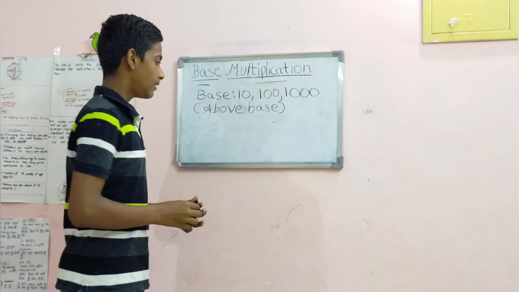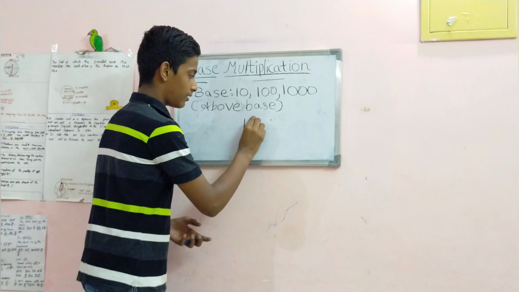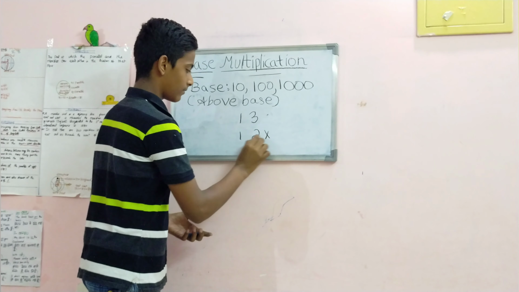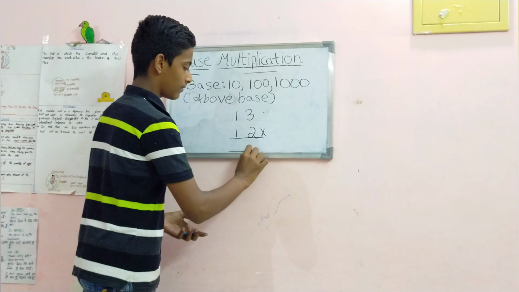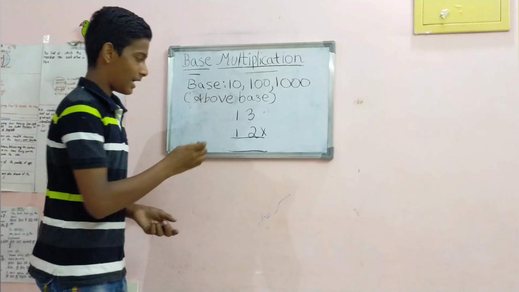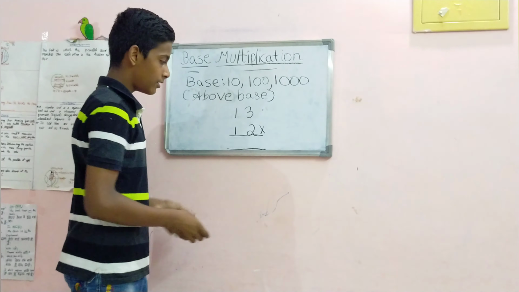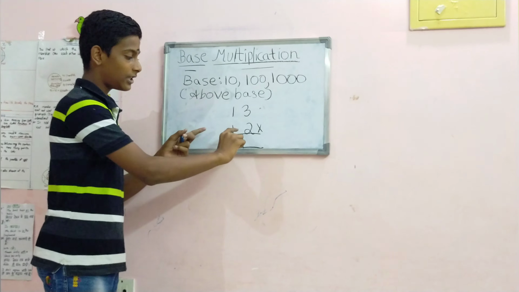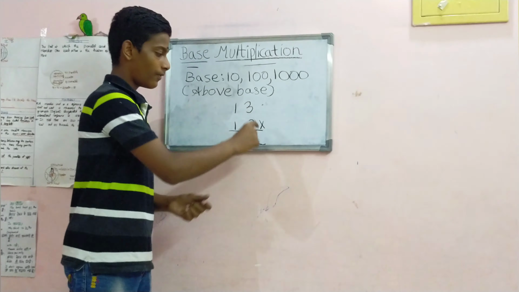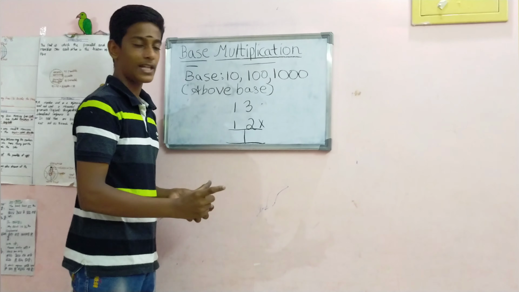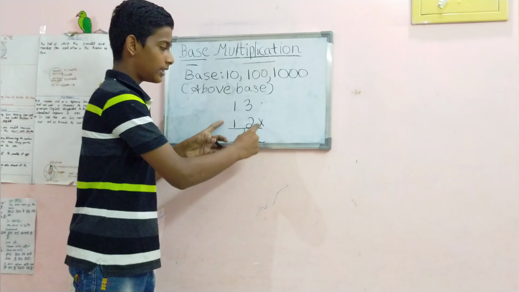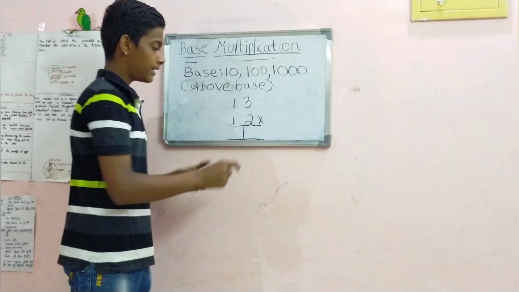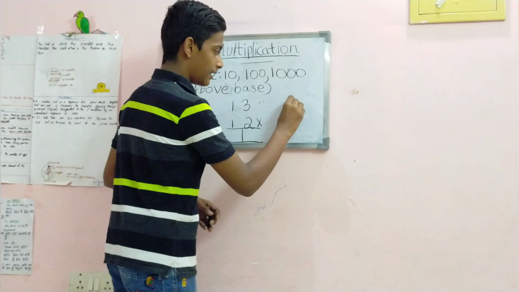Let's take an example sum, 13 into 12. So the answer results in two parts. So we have to split the space over here. For obtaining the last part of the answer, we have to find the nearest common primary base for these two numbers. In this case, it is 10.